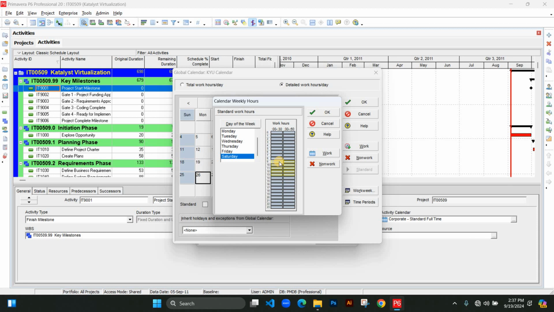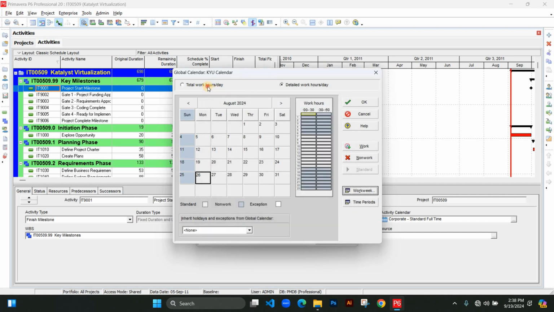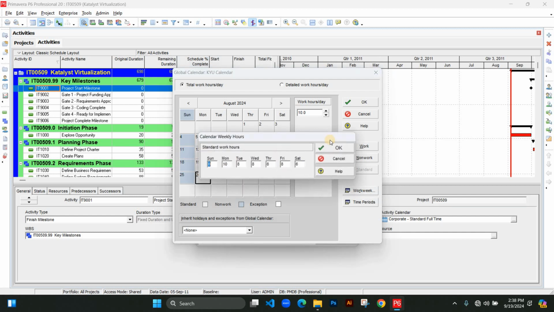That means you have to end on the line that has 14. Then you press OK. Come back to total work hours per day, click work week. It should show you 6 hours.